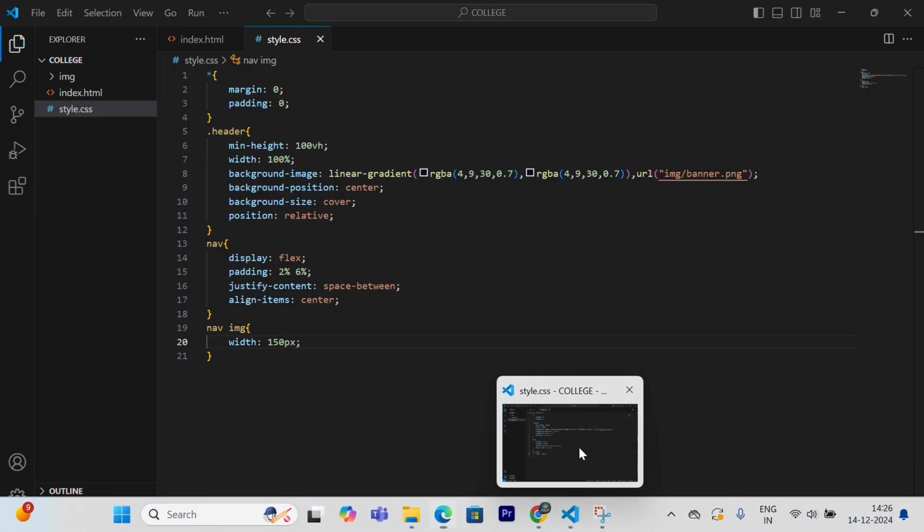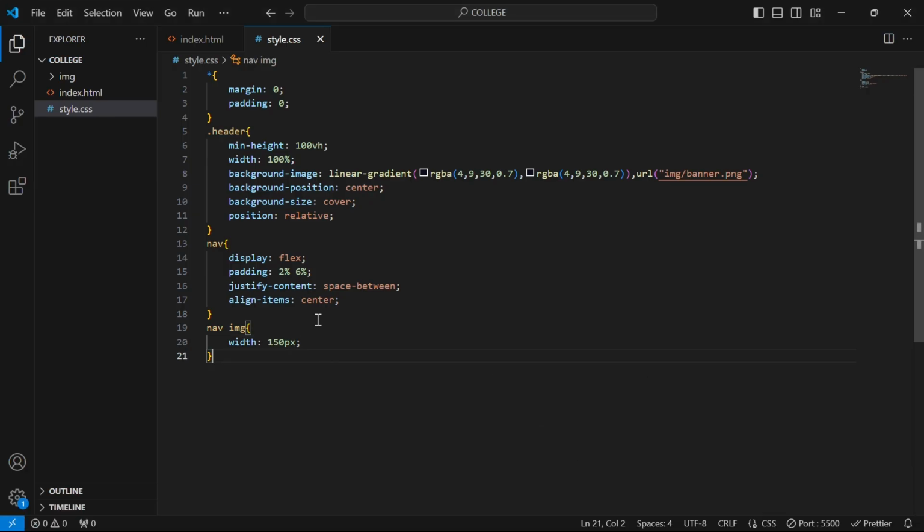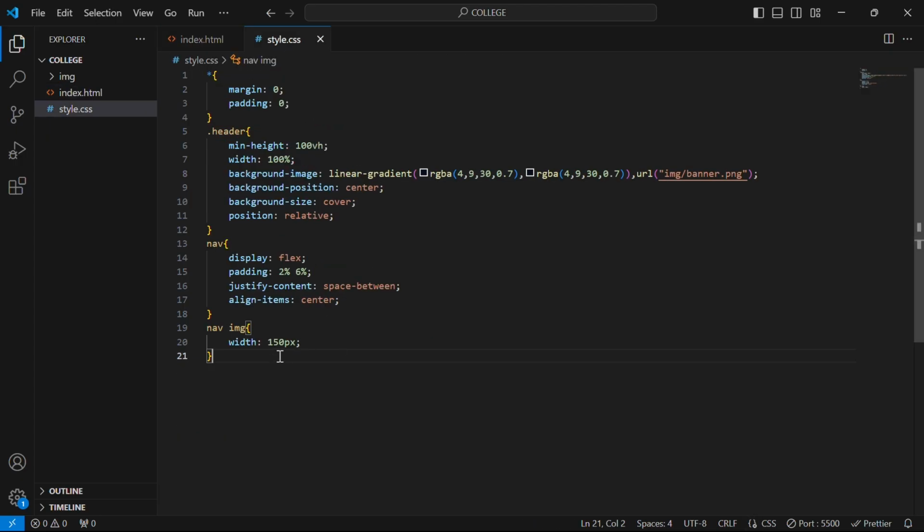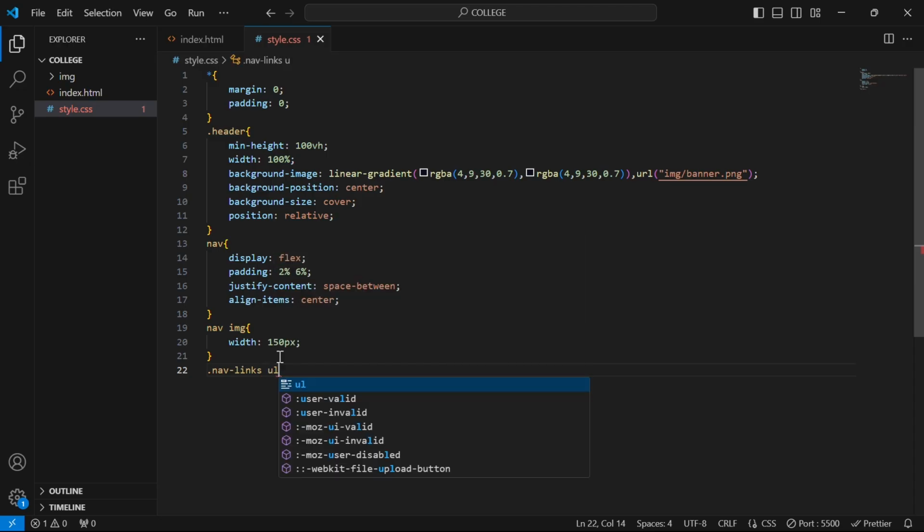Now we add CSS for the nav links. We created the class as nav links. Copy this. In nav links we have UL and list.